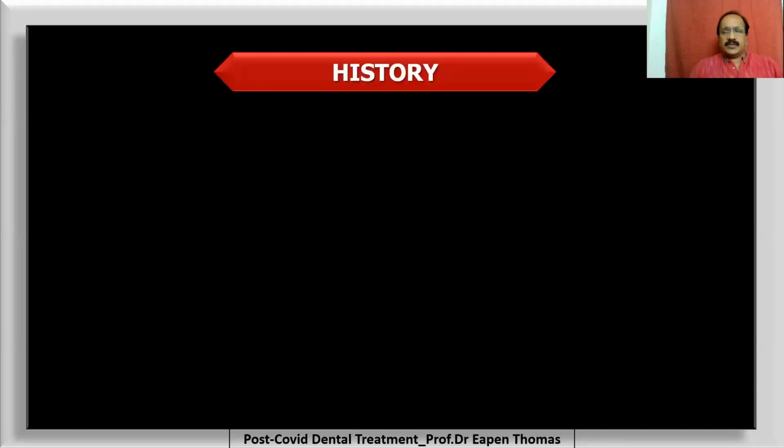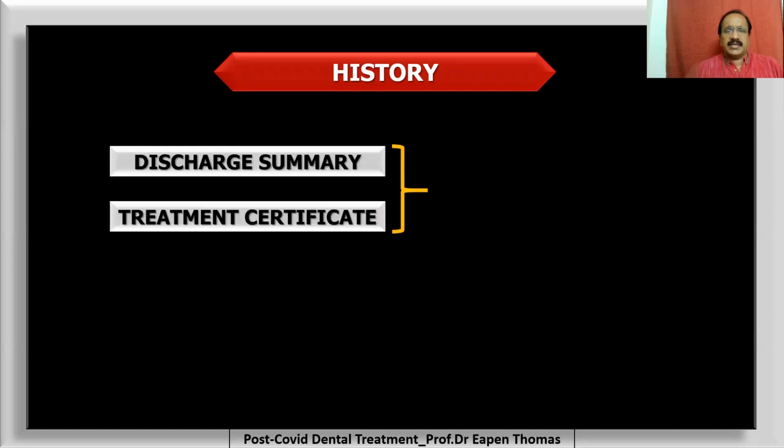Well, in terms of management, let's move on to the management part. In the management part, first thing I would like to emphasize is the history. For any patient who's had COVID-19 treatment, it's very important to get a discharge summary or a treatment certificate, because most of the status of the patient in the hospital may not be available, or the patient may not be aware or may not be disclosing these aspects. So it's your responsibility to get these things from the patient, because from the discharge summary and the treatment certificate, we can get a lot of information.